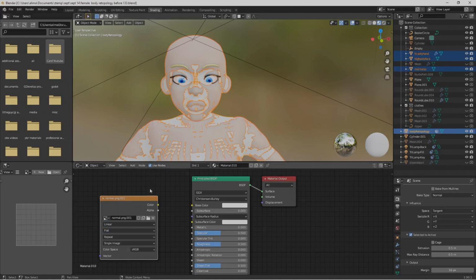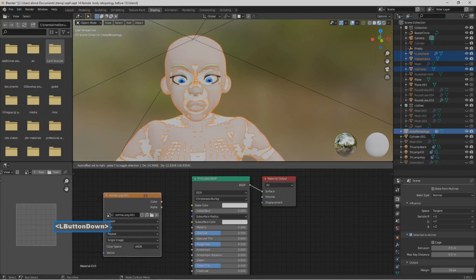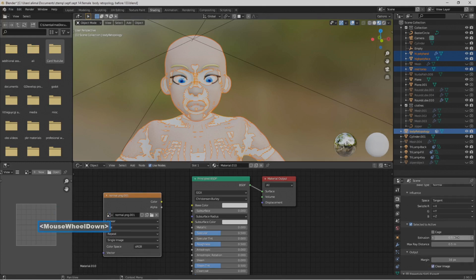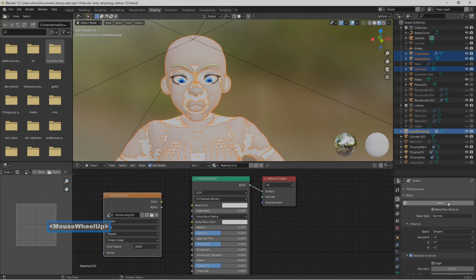Okay, with all that set, you want to have this image texture selected, right? Without it being connected to anything else. So these two nodes can be connected. However, this you do not want connected to anything. You want this to be selected. You can tell that this is selected because it's highlighted, right? With all of that done, what you can do is select bake.